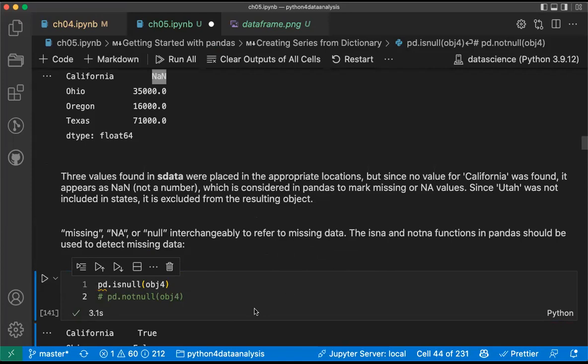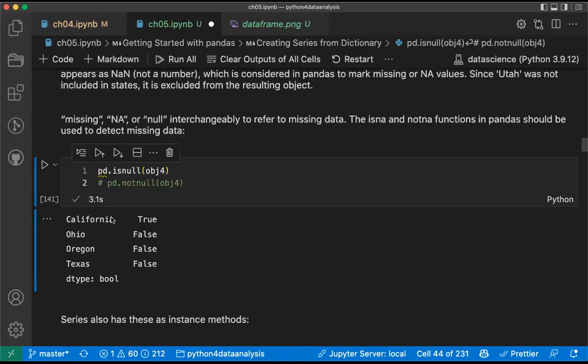So if you look at this, you can see that California is not a number, it's True, right? So it's null. This is not null, it's False, but this is True because it's null, right? So this is one method to check in your data, which you will see in the next session when you start doing data analysis, what is a null value.